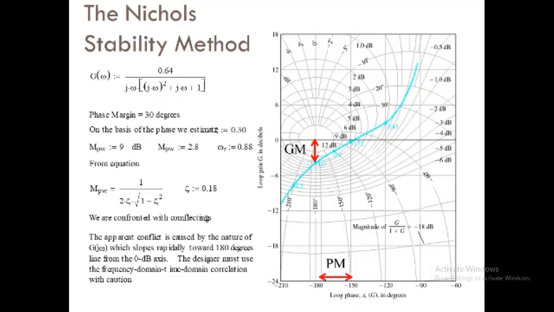The phase margin is the number in degrees of the angle of GH of j omega above -180 degrees at the gain crossover frequency, omega GC. In most cases, the positive gain and phase margins defined above will ensure the stability of a particular closed loop system. Also, for a stable system, omega GC is less than omega PC, that is GM and PM are positive. And for an unstable system, omega GC is greater than omega PC, that is GM and PM are negative.